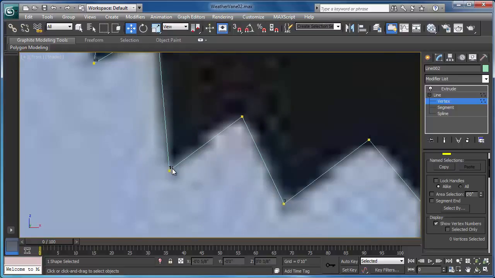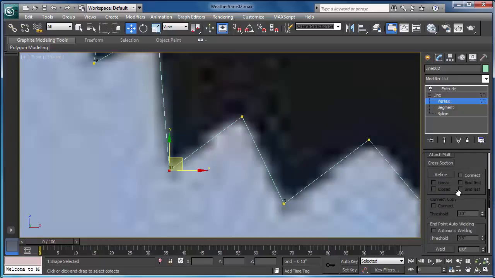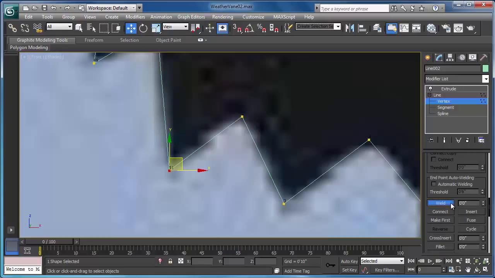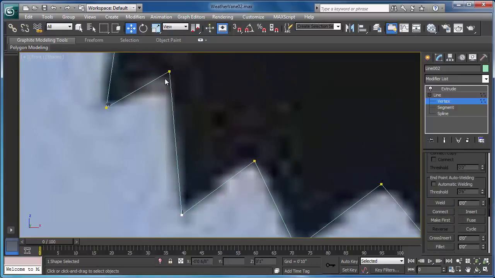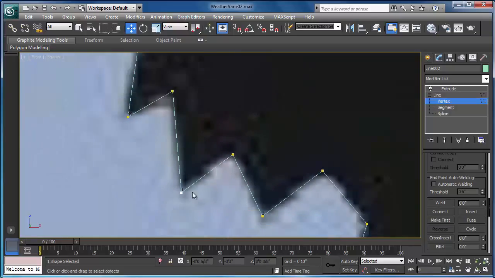So by looking for those overlapping numbers, I can tell where the breaks are. Even though this looks like 1 point, I have 2 vertices here. So I'm just going to use my weld tool. Click on that. Now I got vertex 1, and my line ends with 50 there. But they're not overlapping.